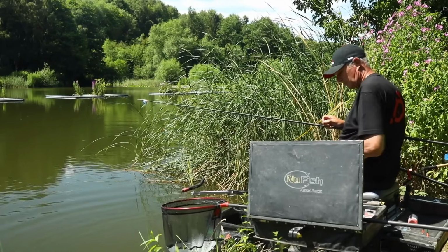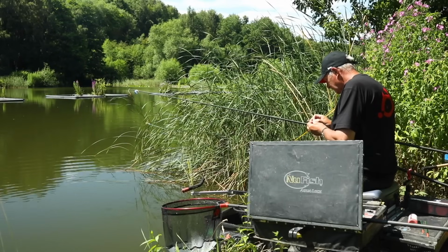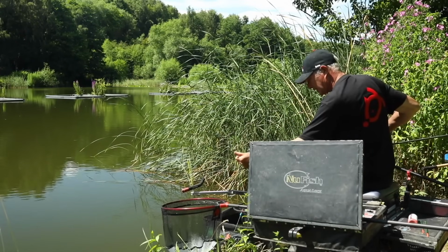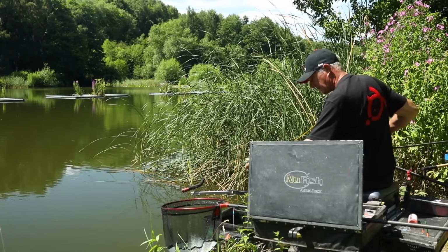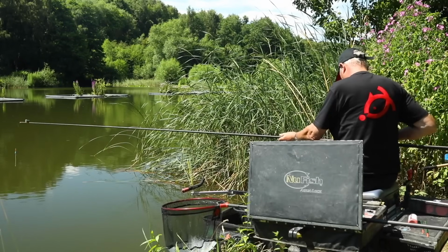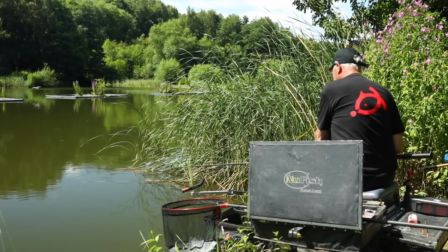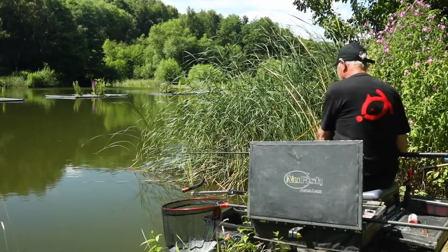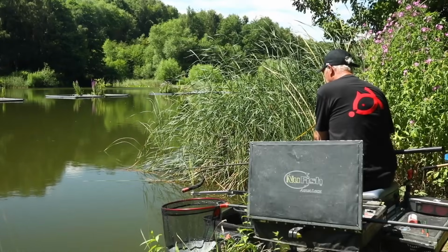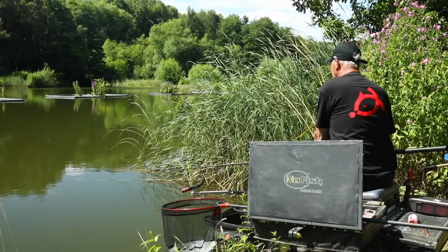And I've been fishing corn because I'm getting fed up with perch. And I wanted to get rid of them, which I did. Certainly I haven't had a perch since, and I've had some better fish, so it worked. There we go. Just keep putting corn in and a bit of green squeeze ready, there you go. That's it. I can't resist that. So I'm just pulling it a bit further, trying to get it a bit further into the reeds now, because it's warm, they just might be in a bit of cover. Indication straight away. It's only swimming into it.